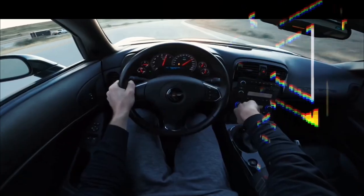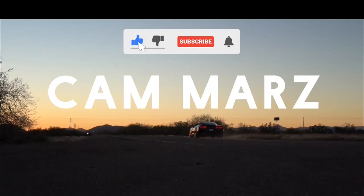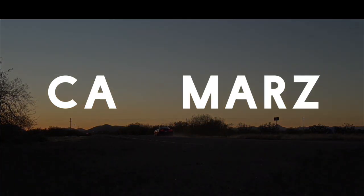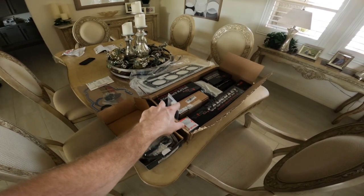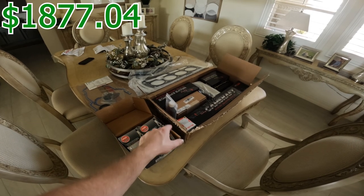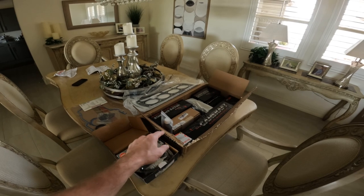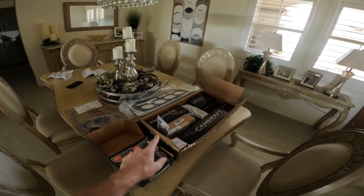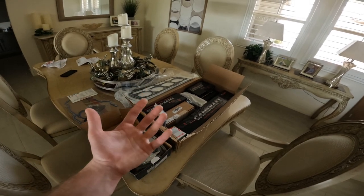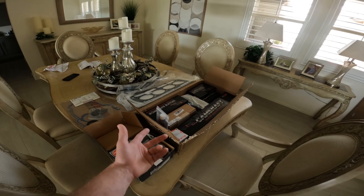Let's go over everything I bought. So straight off the bat, the total cost of everything you see on this table is $1,877.04. I will also say that a lot of times you will get away with a cheaper total price for your cam kit. I did go out of my way and order a couple things that I thought I would definitely need just to provide some more stability.